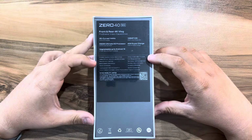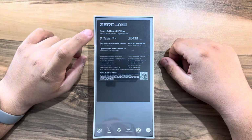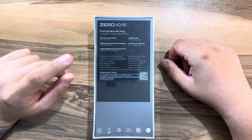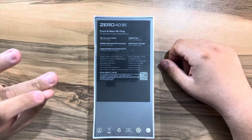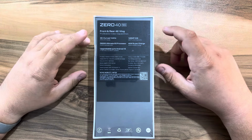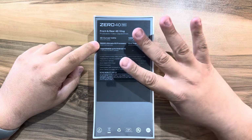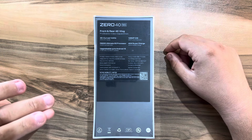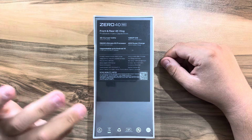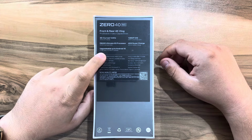Here in the back of the box, we have the specifications of the phone. The display of this phone is 6.78 inches, it's a 3D curved 144Hz AMOLED display, it goes up to 1300 nits, it has 393 ppi, it has always on display, and as I mentioned, it's Gorilla Glass 5. The processor of this phone is the MediaTek Dimensity 8200 Ultimate 4nm, which is clocked at 3.1 GHz. The phone started its life at Android 14 and it will receive up to Android 16, so two major updates, and as we can see here we have 3 years of security patch updates.